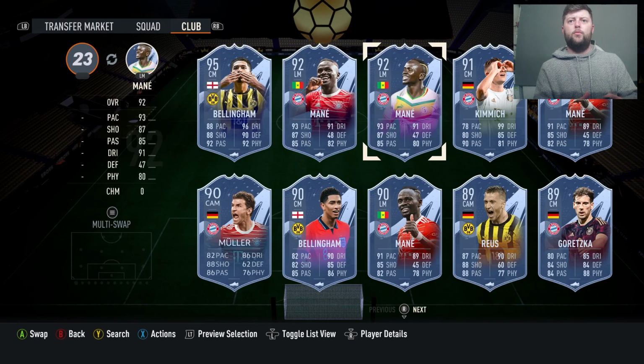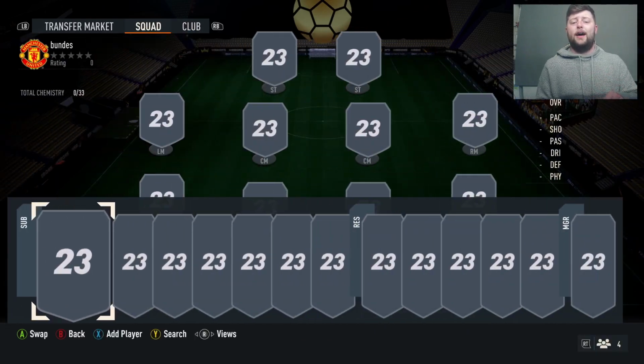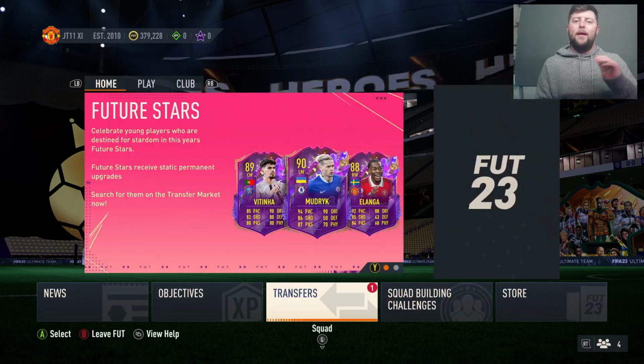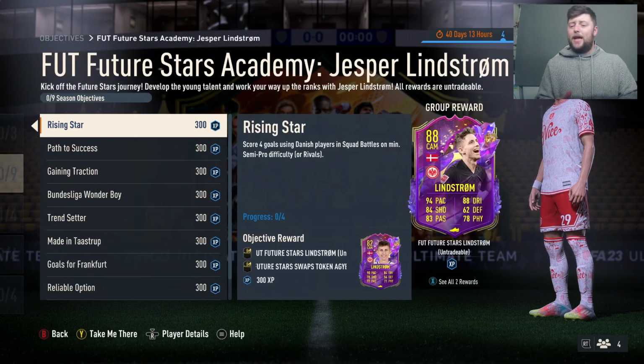Mane's always a cracking one. Reus is always good as well. So there are plenty of ones that you can go with. Coman, Muller, Sane, again, some cracking ones you can have to do the score and assist with the midfielder. Whack them up top, make your job so much easier. Don't go too difficult. It is so much easier to be able to do that. And that is it. That is how you get it done.